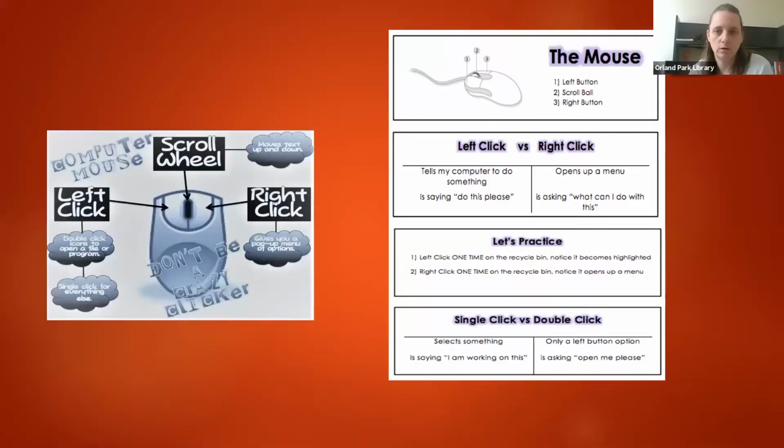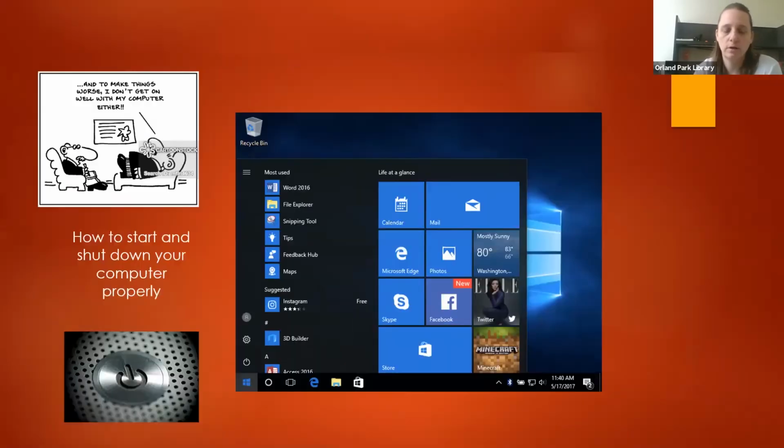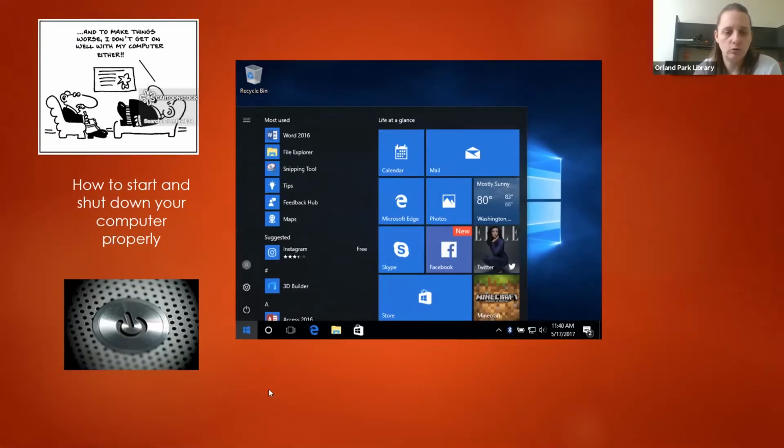So right now, in order for myself to move from screen to screen on this computer, on our Zoom, I am using my left click. I'm just moving my finger around on my screen in order to open up programs. If I do a left click, again, that opens it up.